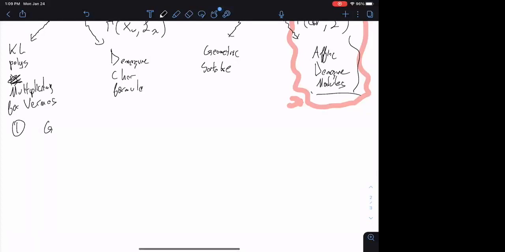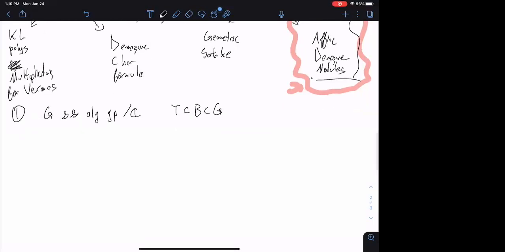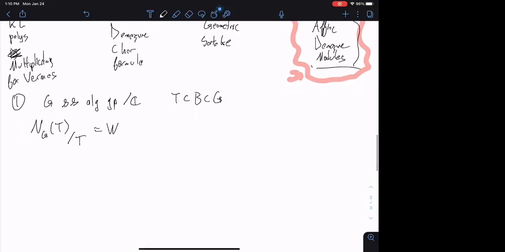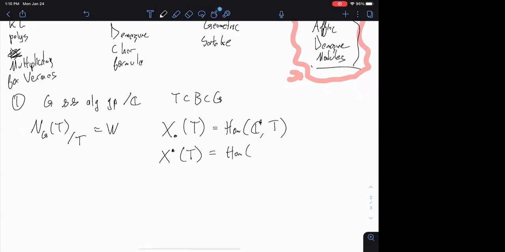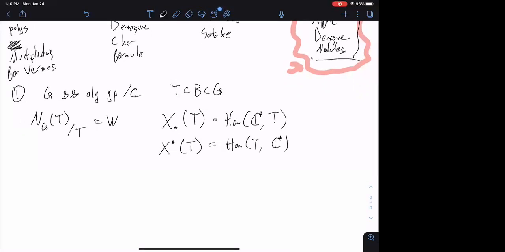So I'm going to let G be a semi-simple algebraic group over C. And I'm going to fix a torus inside a Borel inside G. So we have our standard construction. The Weyl group, the normalizer in G of T modulo T, will be our Weyl group. It's a Coxeter group. What else do I need? I need the character and cocharacter lattices. So we have the cocharacter lattice of T. This is going to be Homs from C star to T. And similarly, the character lattice will be Homs from T to C star. Okay. I think this is what I need from groups over C.